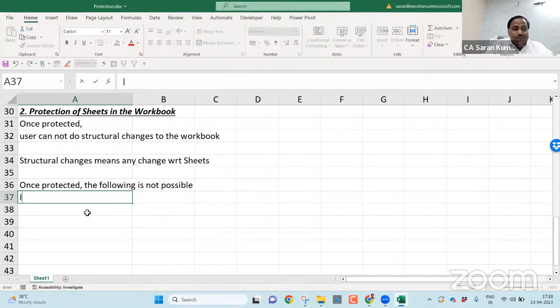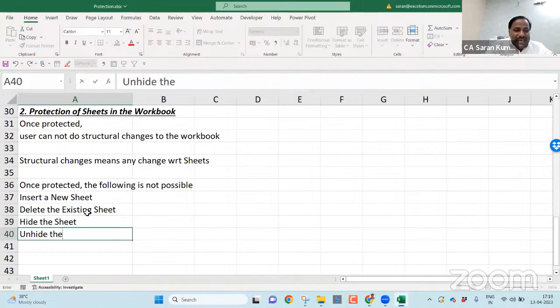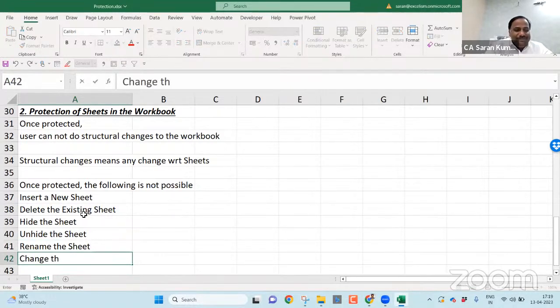You cannot insert a new sheet. You cannot delete the existing sheet. You cannot hide the sheet. You cannot unhide the sheet. You cannot rename the sheet, right? You cannot change the tab color.